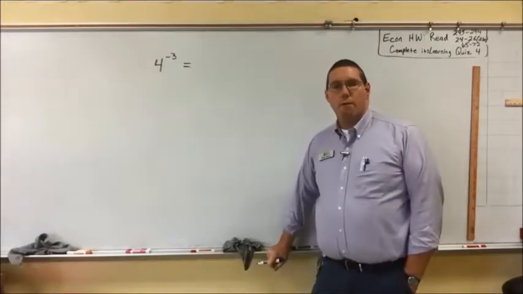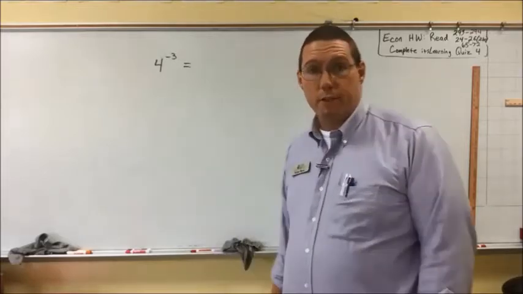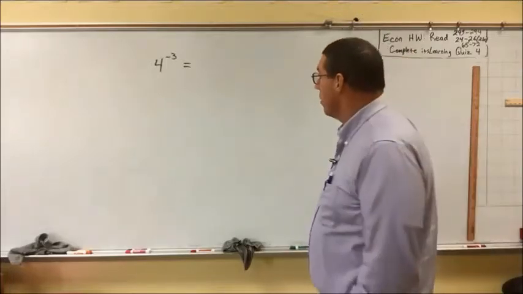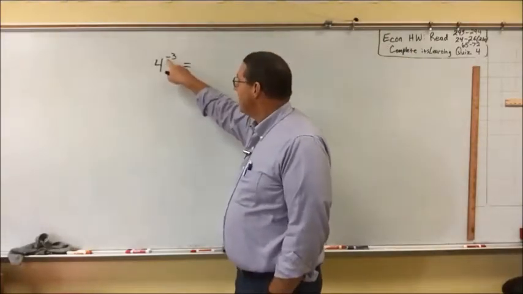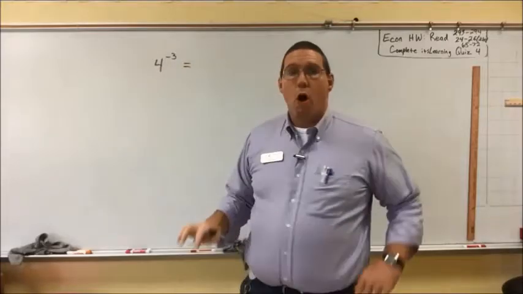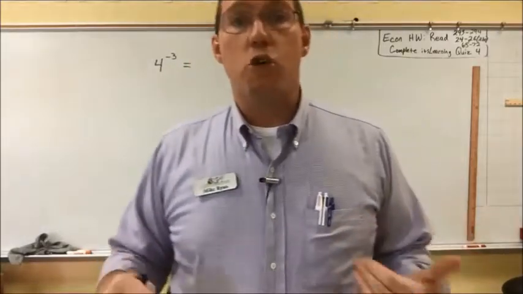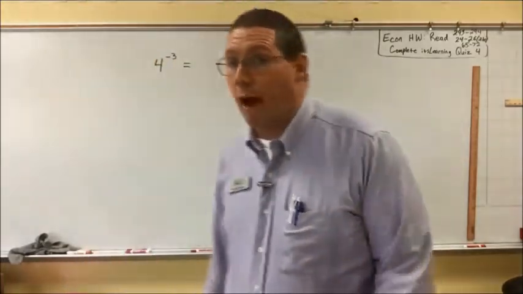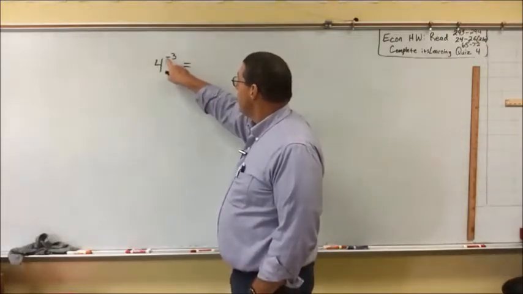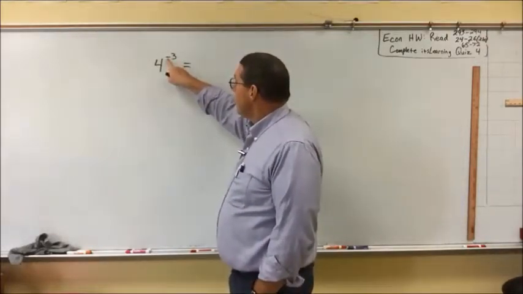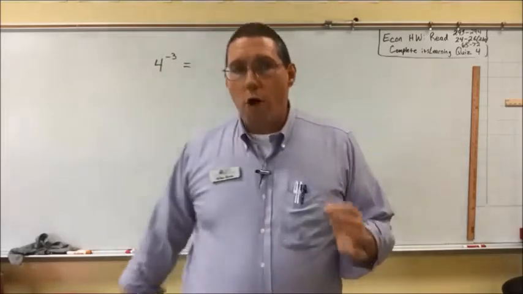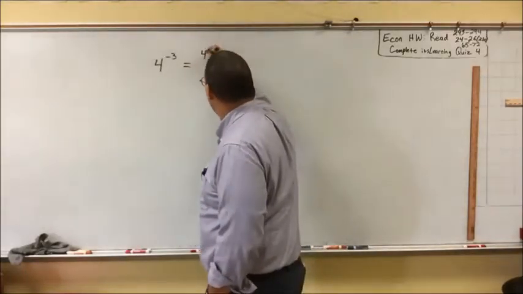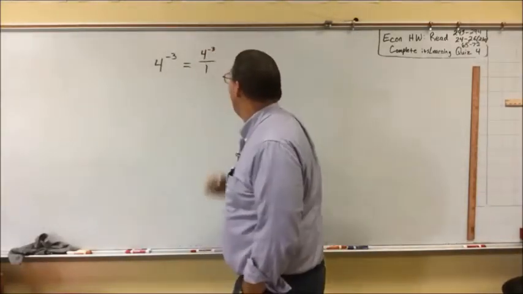Okay, our last rule of exponents, the 7th one, the last one that I'm going to teach you anyways, or at least in this lesson, is the rule of negative exponents. Anytime you have a negative exponent on a base, all negative exponents mean is that you have a fraction. You have to turn it into a fraction. See, this negative exponent means that this number is on the wrong side of a fraction line. See, this is actually the same thing as 4 to the negative 3 power over 1.